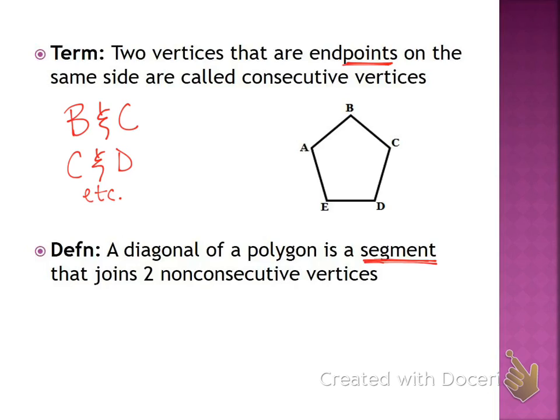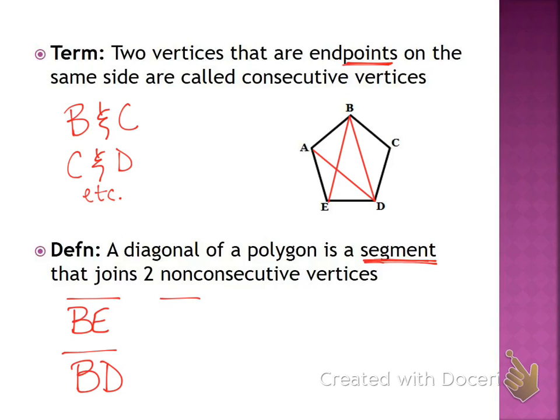B-E, very good. That would be one. B-E would be considered a diagonal. Segment B-E. Which other one, Brianna? Okay, B-D is another one. B-D. A-D would be one. Oh, that's a little off. Still off. Okay, would something like BC be a diagonal?